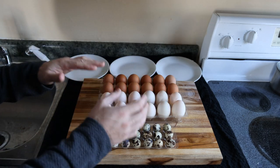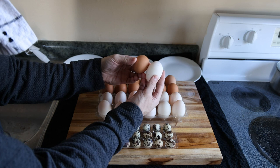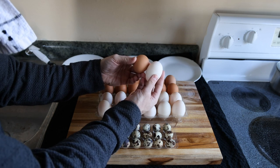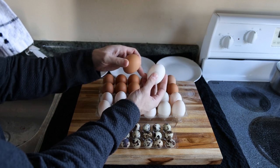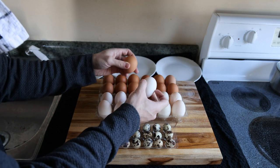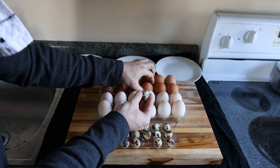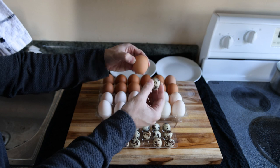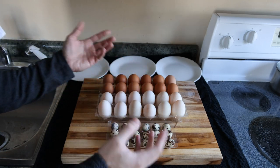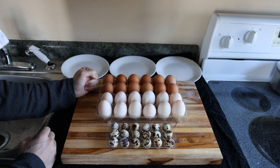Before seeing them side by side in a tray it's not as obvious. From a volume perspective, the duck egg is actually twice the size of the chicken egg because of how it works when you're adding mass on the outside of a circular shape. Then we have the quail eggs which are so tiny — maybe five, six, or seven of them equivalent to a chicken egg, and the price reflects that based on how frequently the birds lay and the amount of feed needed.